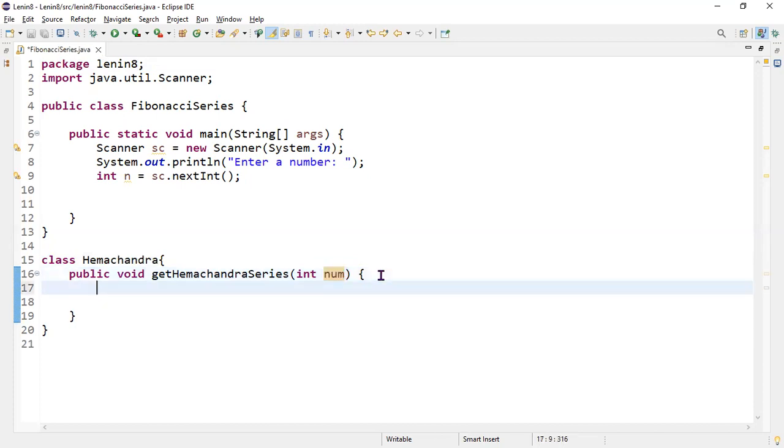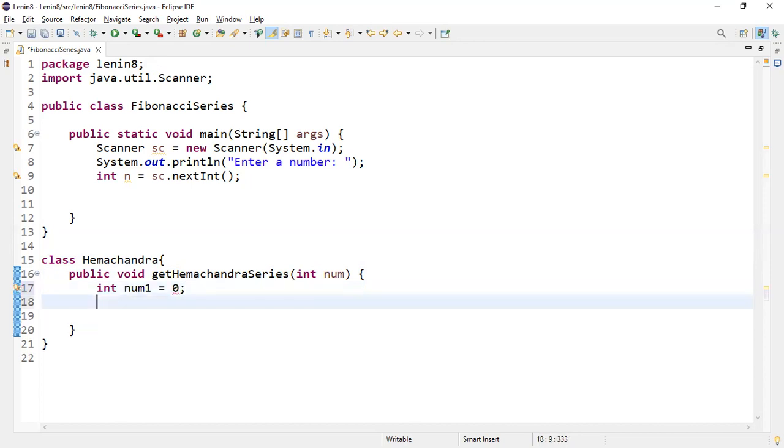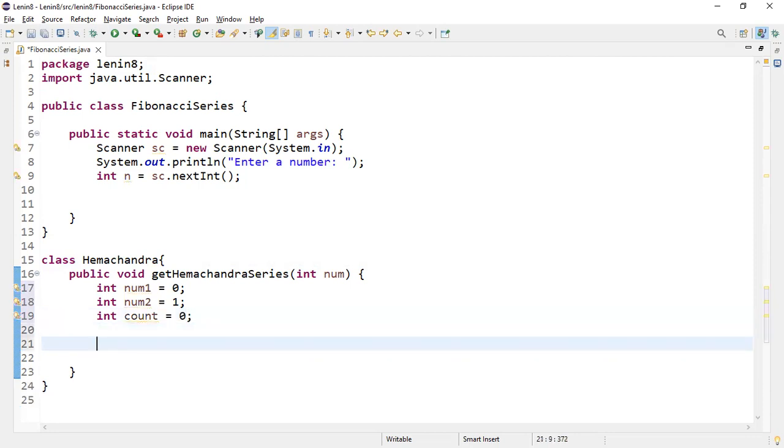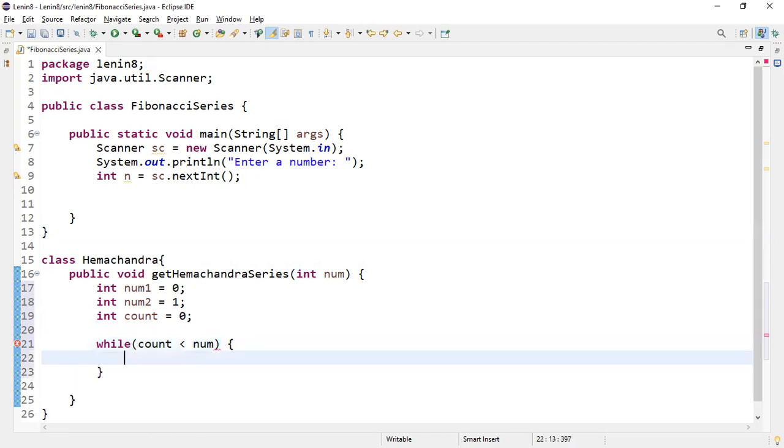So after this, what is our discussed code? So we are having a programmer input. Then we need one variable called num1 whose value is 0, and we need another variable num2 whose value is assigned to 1. Next, we also need one count and the value to be 0. And for this, we don't know what this number is, but we know from where the iteration starts. That's why while loop is recommended. When we know the starting, but when we don't know the ending, while loop is recommended. So count, and here it should be less than or equals to, or only less than? Only less than num.